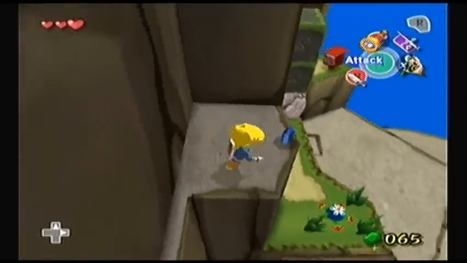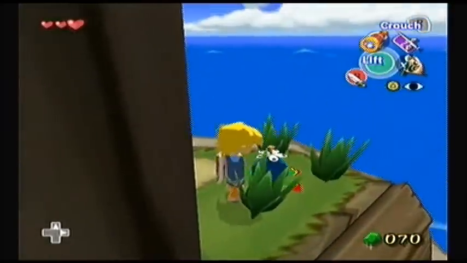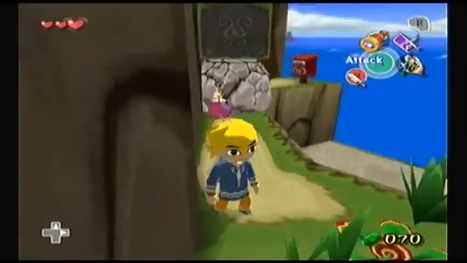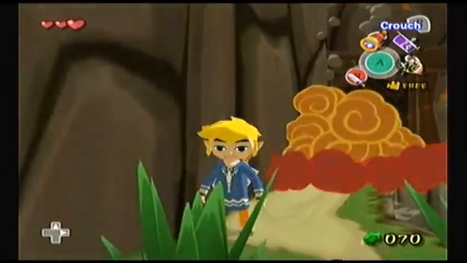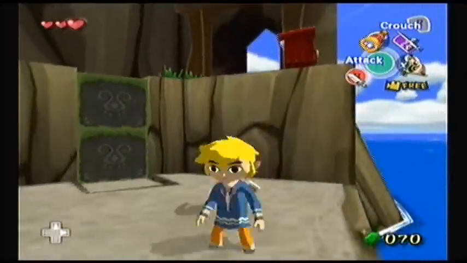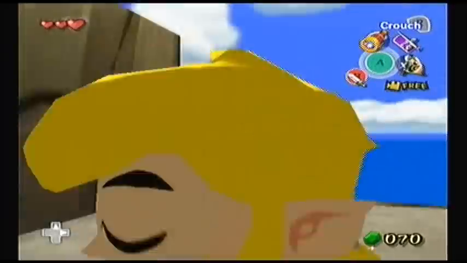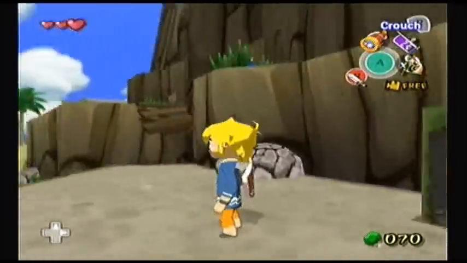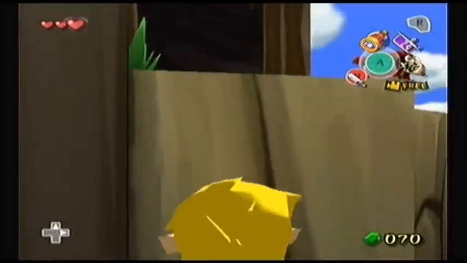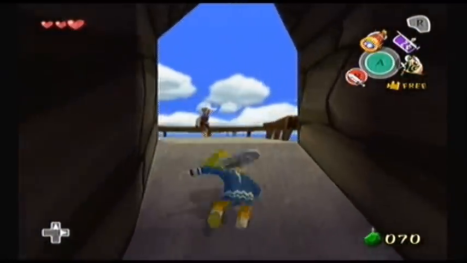Okay. Drop down and don't fall, there we go. Here, and we're gonna create a shortcut. So by destroying that rock and getting these blocks down here, we've just created a shortcut from where the King of Red Lions is right to the place we need to go. Excellent. One less climb for Link.